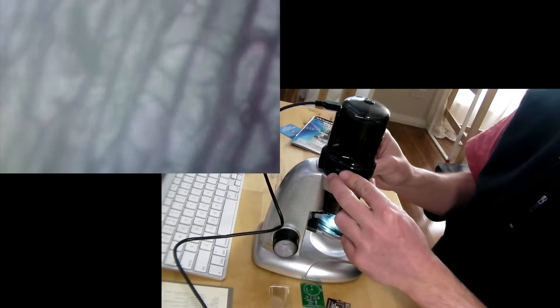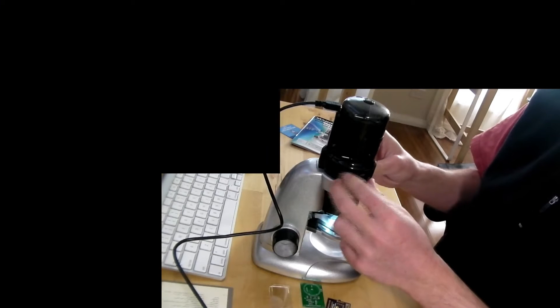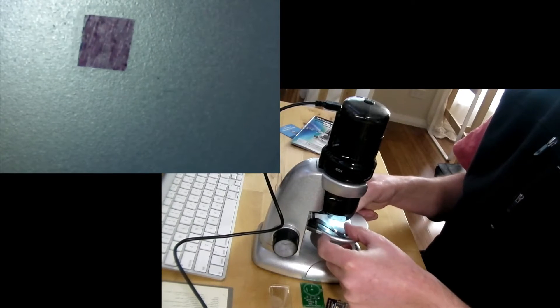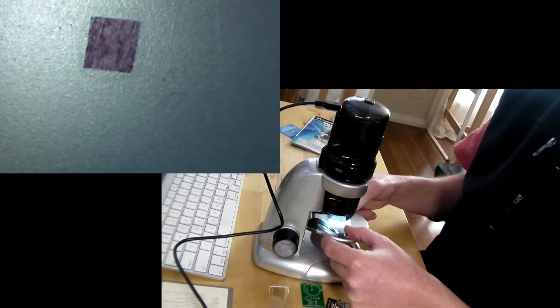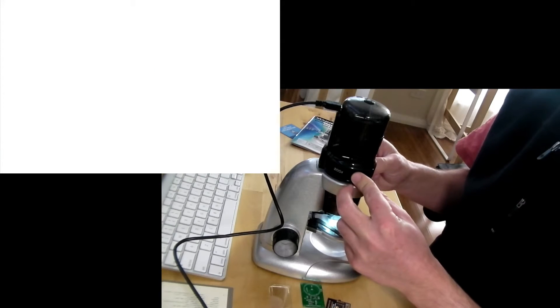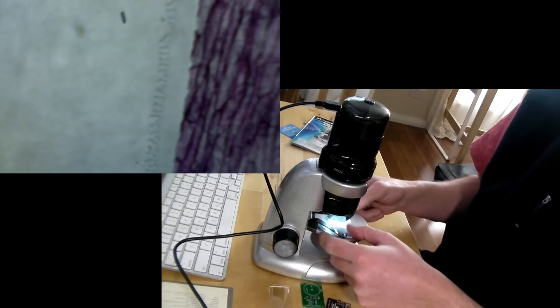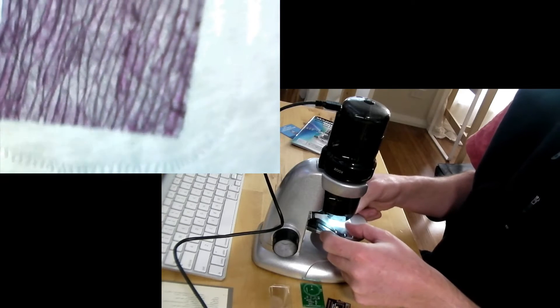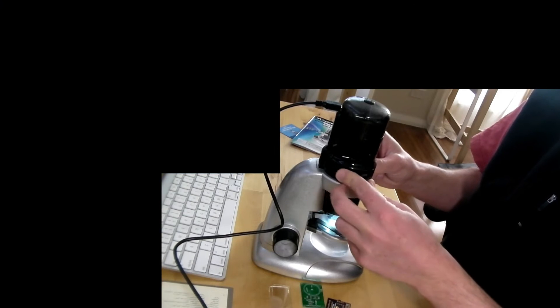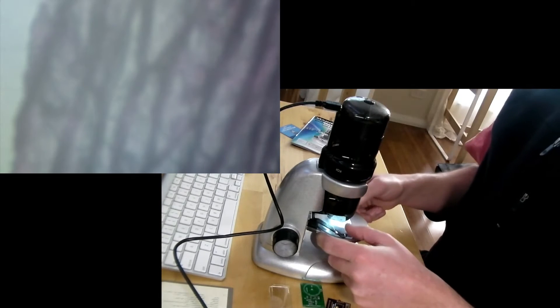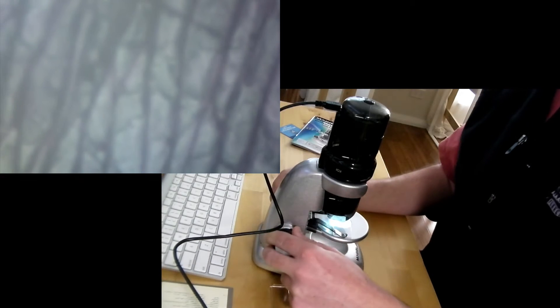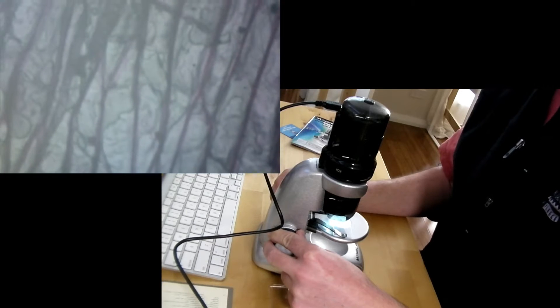I can also change magnification. I'm going to go back to 10 times magnification. That's what it looks like. I'll center it and then try to go one level up. This is 60 times magnification. There's the onion. And I've got 200 times magnification. That's what it looks like at 200 times. Quite nice detail. You can see a bit of moisture trapped in there.